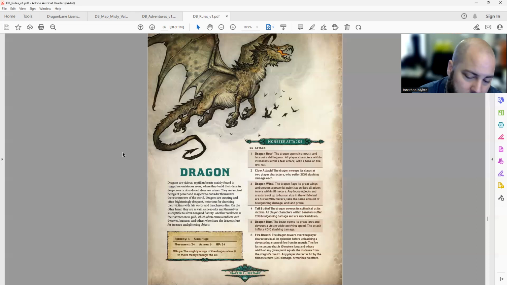But anyways, we're gonna go back to the monster attacks because on a d6, a 1, the dragon roars. The dragon opens its mouth and lets out a chilling roar. All player characters within 20 meters suffer a fear attack, with a Bane on the willpower roll. So this specifically says that they receive a Bane on the roll. So they're intentionally wanting the player characters to fail this, basically.